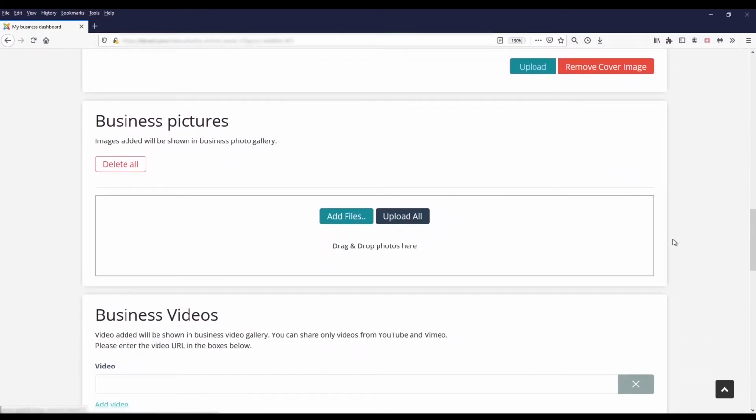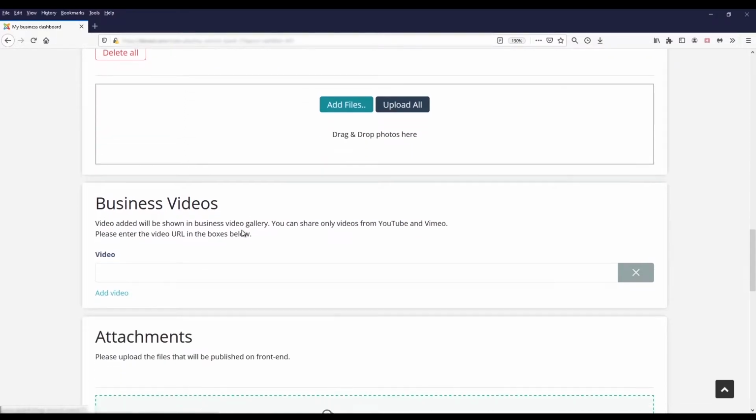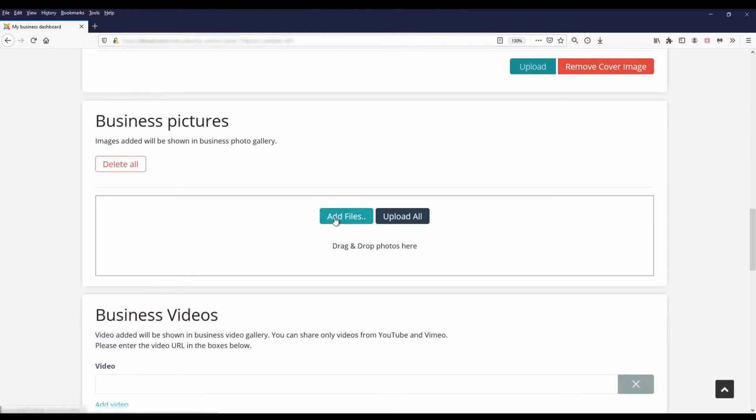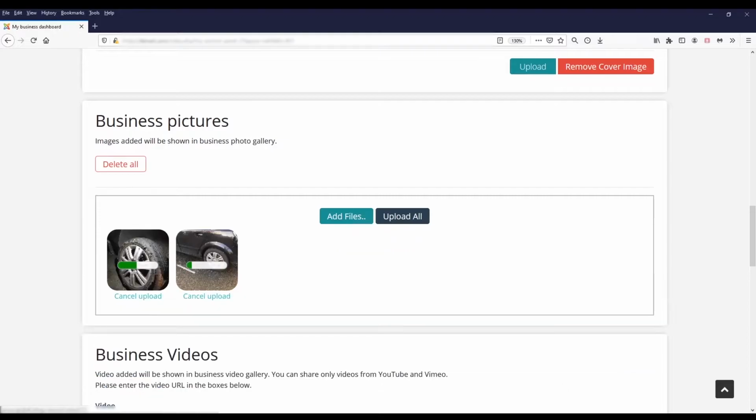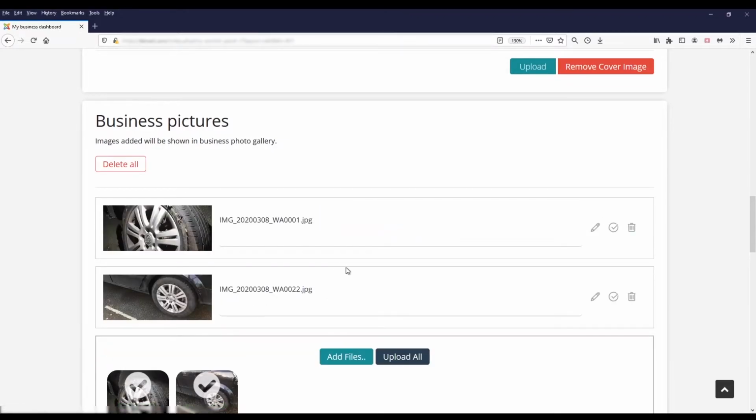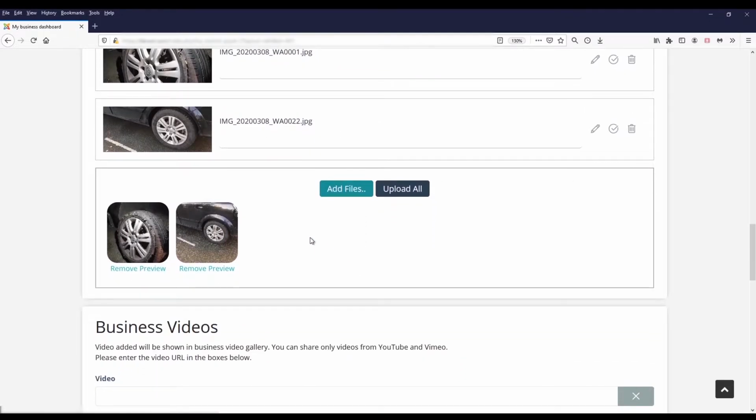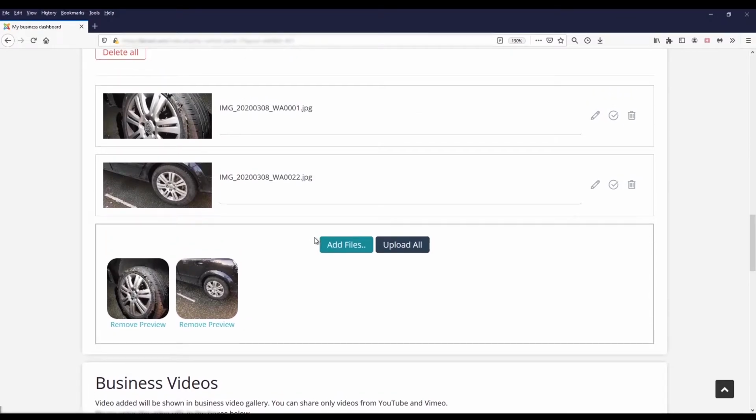But also now the system will allow you to add business pictures, which are the images of maybe your product, your team, maybe pictures of you or your team delivering a service, and these can be whatever you want. So what the system will allow me to do now is add several images that are already on my PC or my Apple Mac. So I've chosen my images and now you can see it's showing 2 new images. Now based on your package, the system will allow you to add up to 15 images at the moment. So this number is dependent on the package that you have.